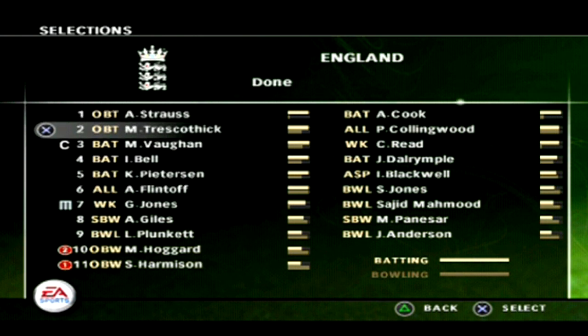So we've got Andrew Strauss. I'm probably going to pick Alastair Cook as his batting partner, because obviously Strauss and Cook had a brilliant partnership at 1 and 2, and since Strauss retired, it's been a real tricky one to try and replace him. We've had the likes of Hales, we've had Jennings, we've had Stoneman, we've even had Hameed, and to be honest, we haven't been able to replace him.